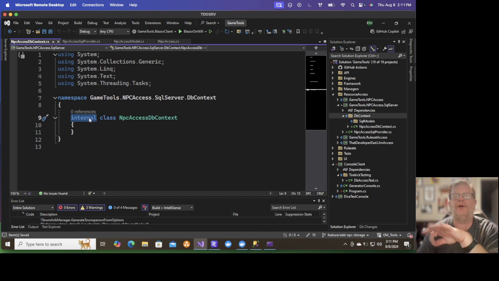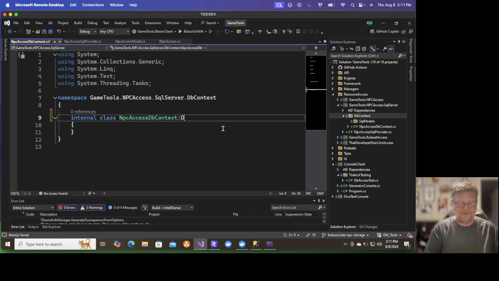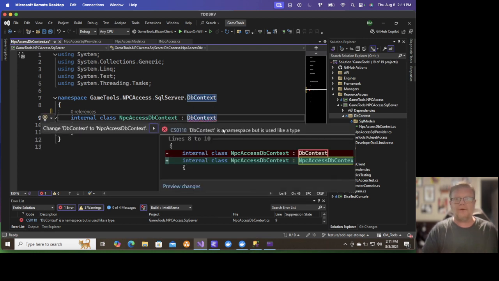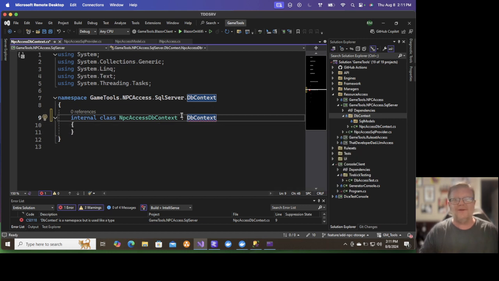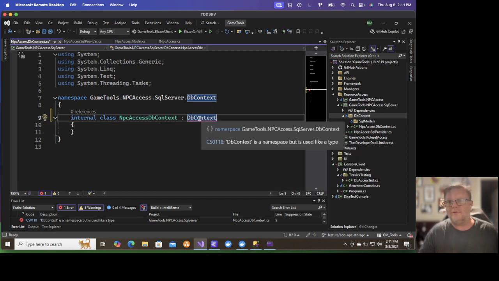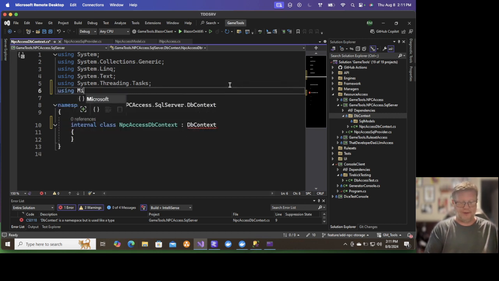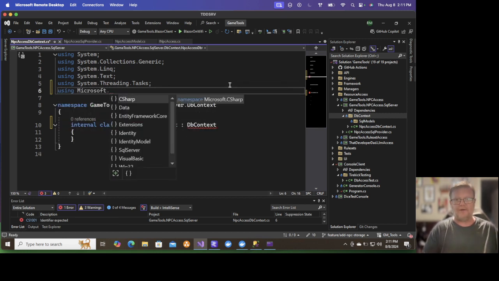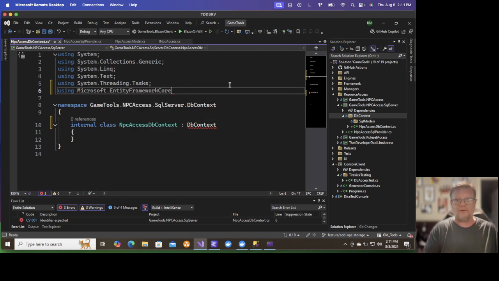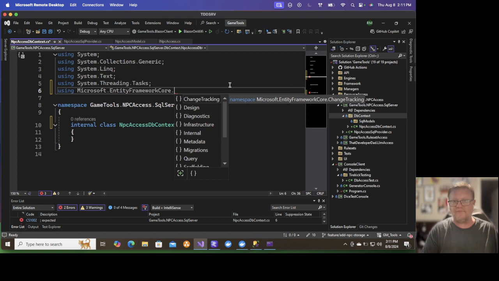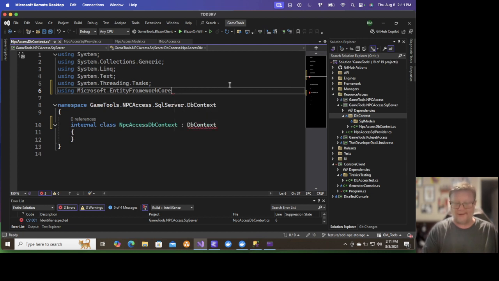I'm not going to do a whole lot more here today. I am going to inherit from DbContext, fix the formatting, and use Microsoft.EntityFrameworkCore.